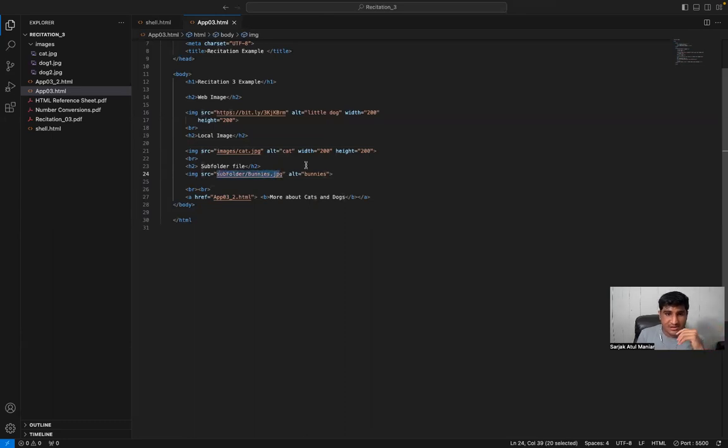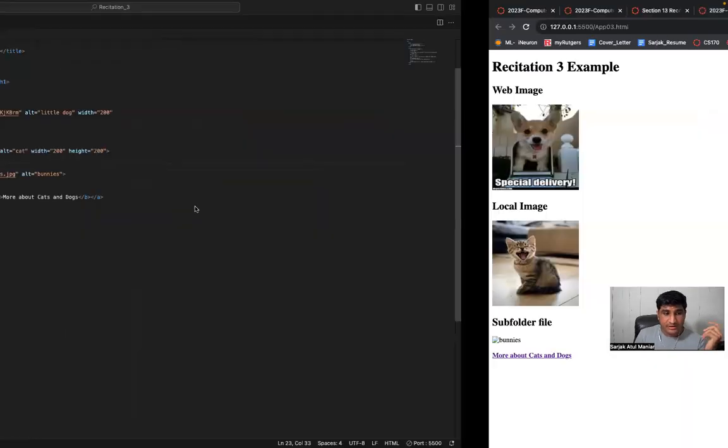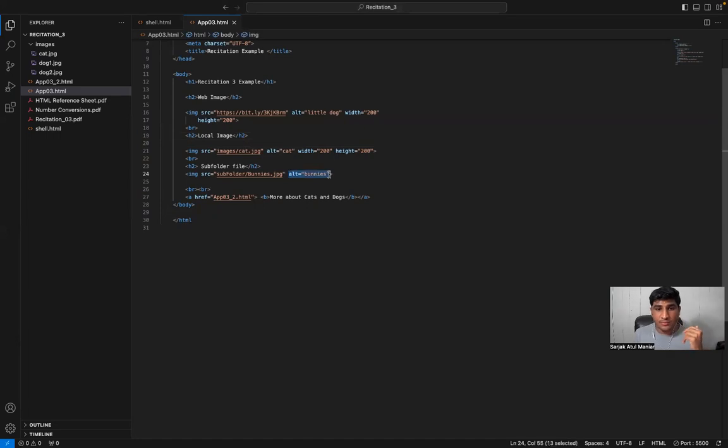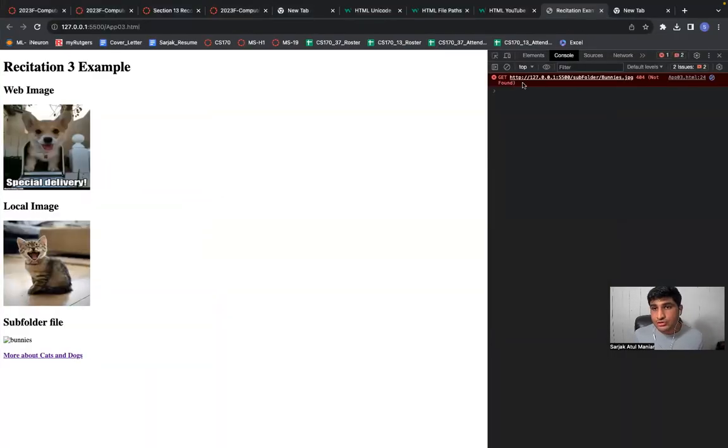It does not exist. So it will simply not fetch the image, and it will just show the text which we have written in place of the alt attribute. It will also show this error in our console section, a 404 error, not found, right? In this way, we can see any kind of issues or errors present in our web page.